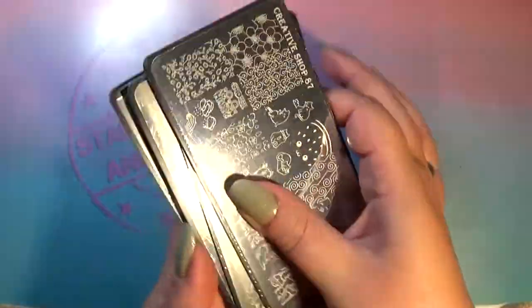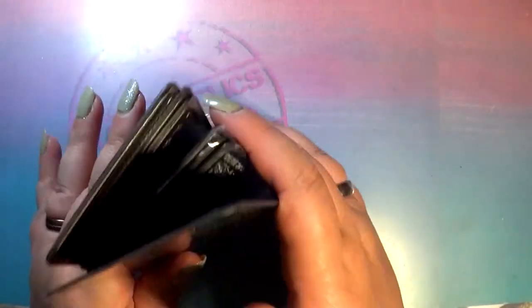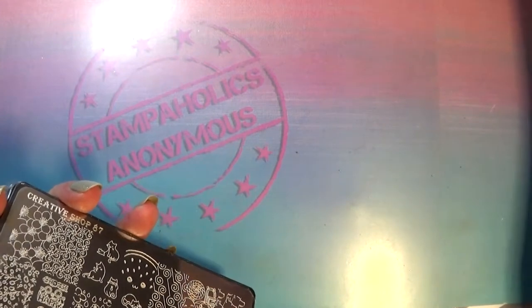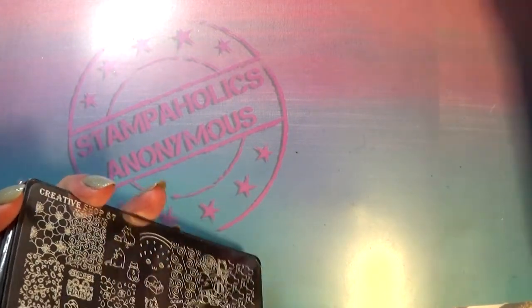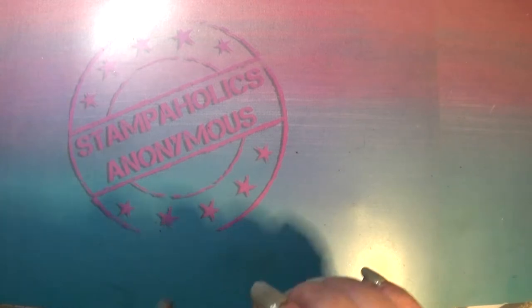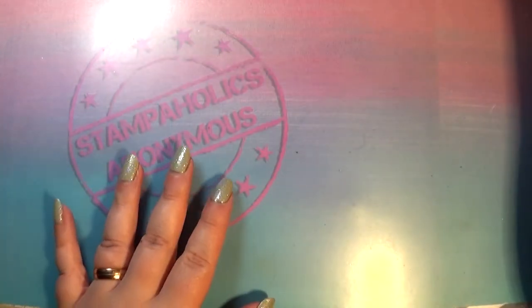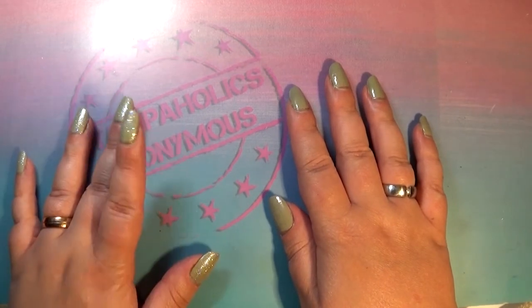So you are going to be seeing swatch videos of these 6 new plates in the very near future. Stay tuned for that. I still have some more Pretty Store plates to get out of the way first. That's 2 more videos for those. And then afterwards we're going to jump straight into Creativeshop because I can't wait to play with these. In the past, I've always been surprised at what I can find on my plates from Creativeshop once I start swatching them.